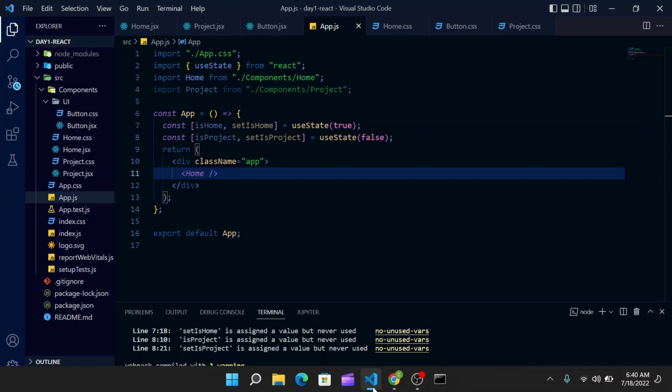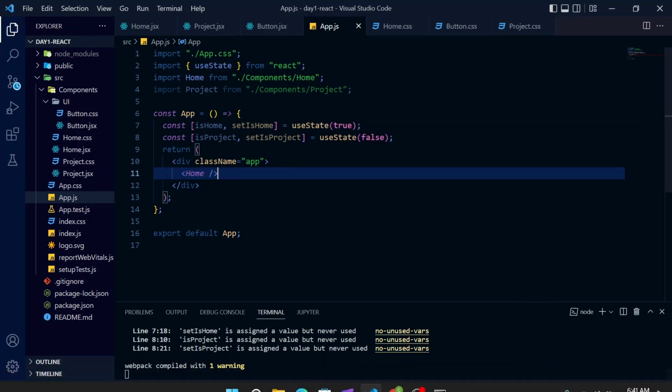Conditional rendering is a way of rendering components on screen based on conditions. Okay, that's a secular definition. But what this means is that you can tell the computer if something is true, render this, else show this. So that's what I mean by rendering.